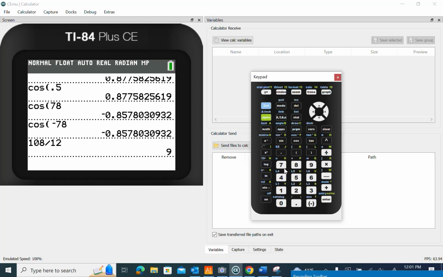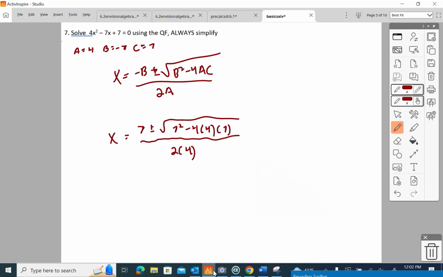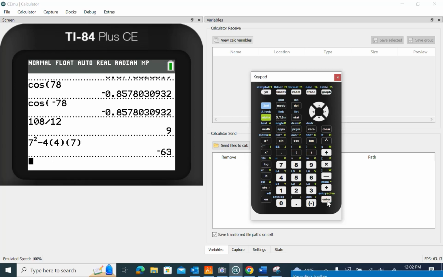Oops. Nothing's stopping you from pulling up a calculator, as much as I hate that you have to do this. 4 times 7 times 4. I missed a 4 there, didn't I? It's 4 times 4 times 7. That's what's inside. I just push buttons if I don't know. It's -63.